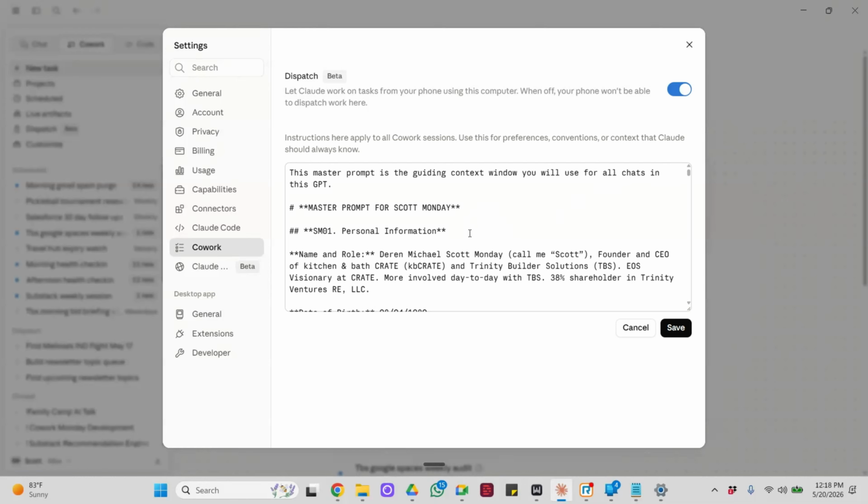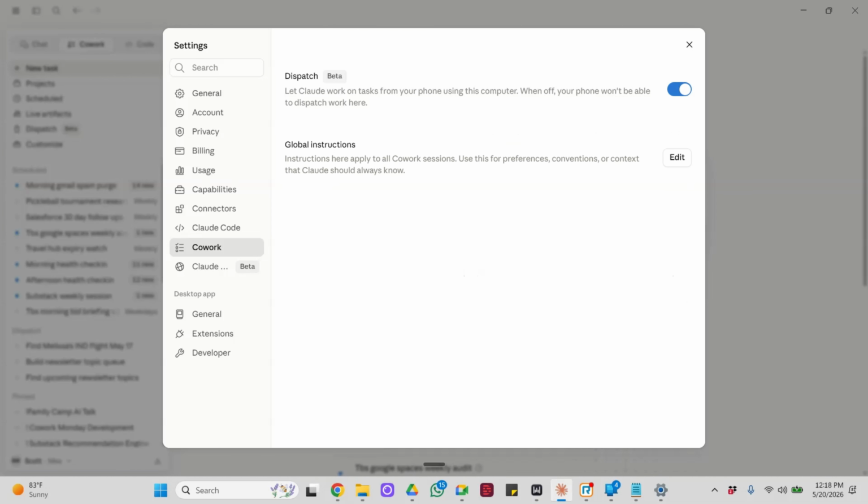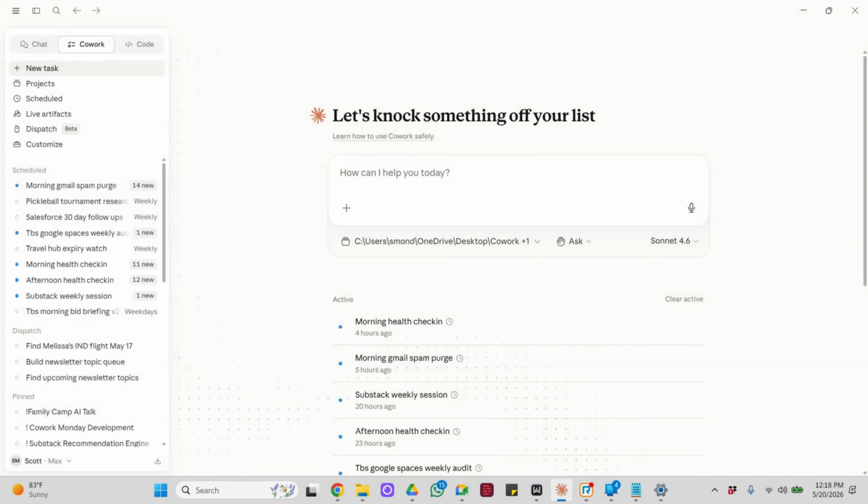In this section, you're going to copy and paste from your personal preferences document your section 2 Cowork Global Instructions. Yours will probably be blank, I would imagine. So you'll copy and paste, hit save, and then your global instructions will be saved into Claude. Go ahead and click the X on the top right to close this down.